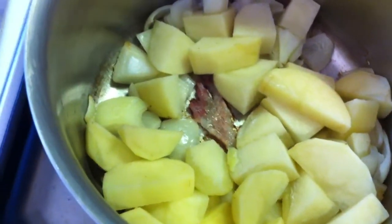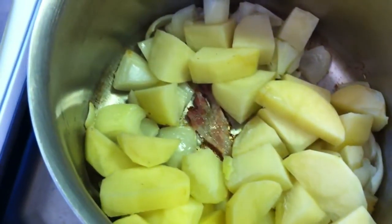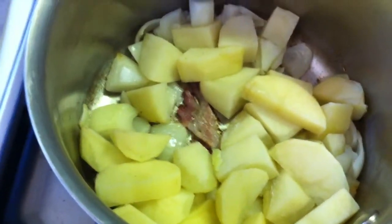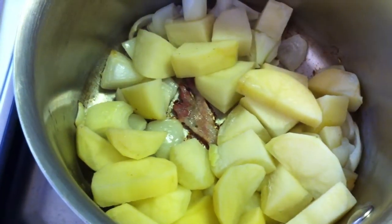And anyway, to this, I'm going to add some chicken stock. And I'm going to cook that until the potatoes are cooked and puree it in the blender. And add my clams and cook those. Add a little bit of cream, and I will have clam chowder. It'll be that easy, and it'll be done.